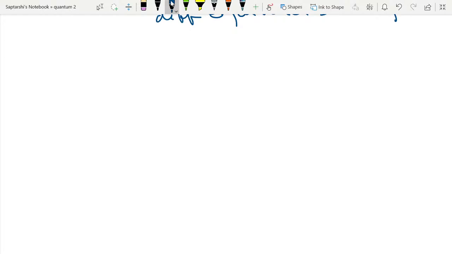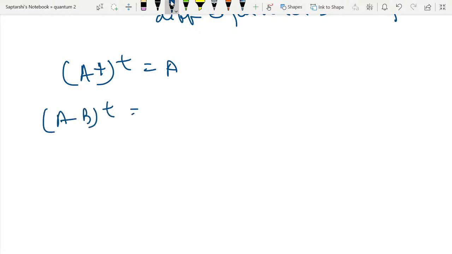Very important, the example is this. So I'll just give you some concepts. A Hermitian is given by A dagger. So A dagger of dagger is actually equal to the operator again. (AB) dagger, so Hermitian of the whole thing is B dagger A dagger. It's like the inverse, right? And what else?